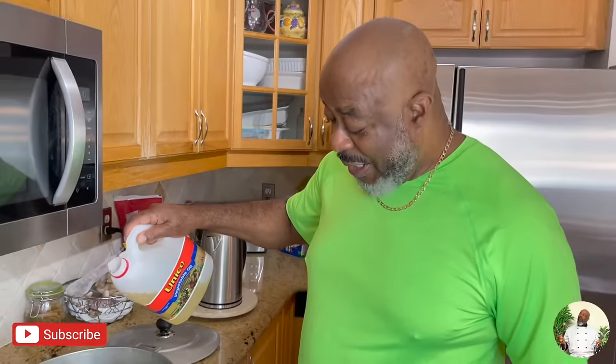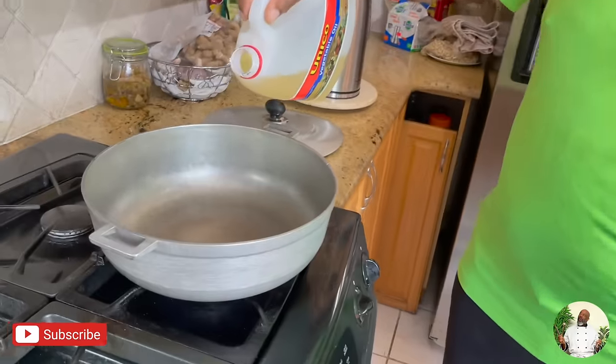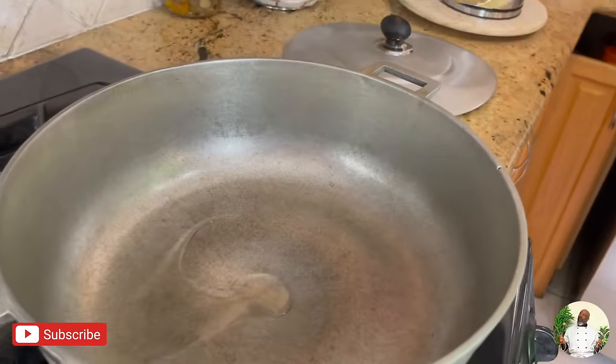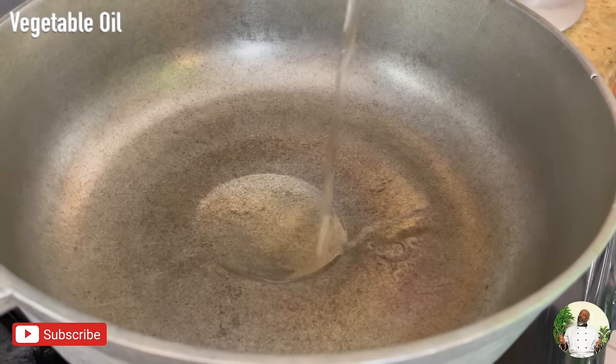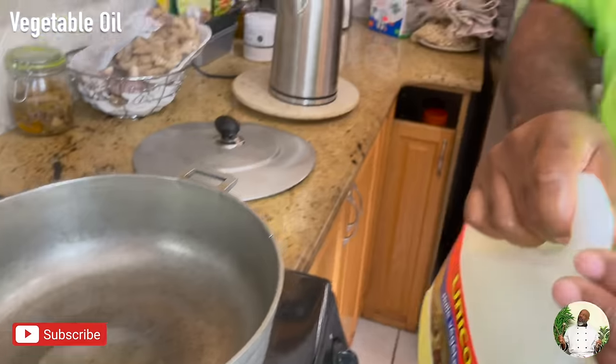Okay, I turned on my stove on high. What kind of oil are you using? Vegetable oil. No bougie oil today. I'm not putting in lots of oil. Why not? Because the pork has some fat on it. So there's already enough fat.